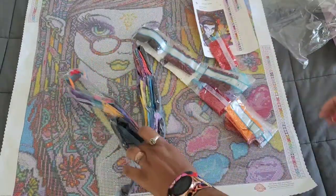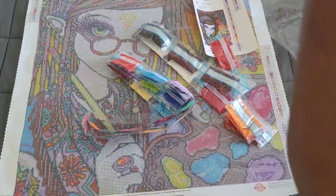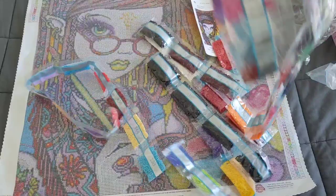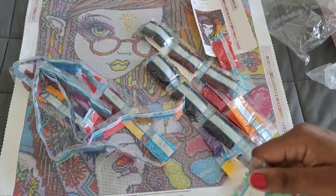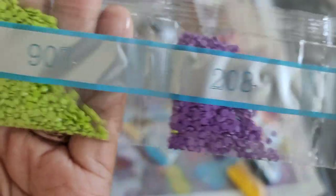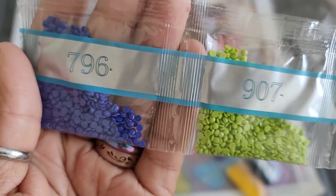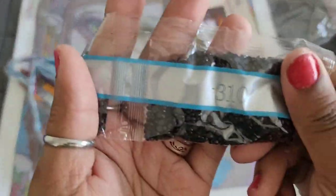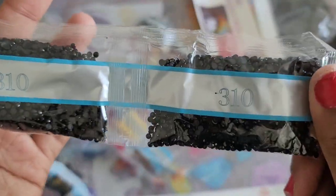So let's see here. We have one string, two string, three string, four string, small string. So let's go with the small string first. 912, 208, 907, 796. We have 1, 310. So we have 1, 2, 3, 4, 5, 6.